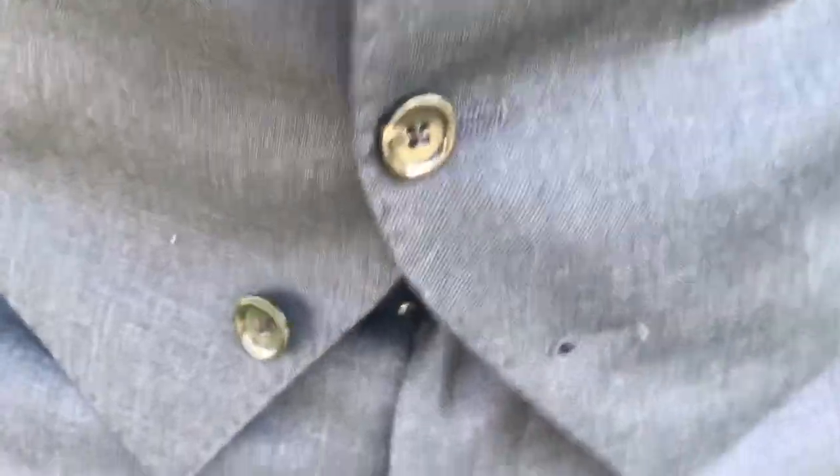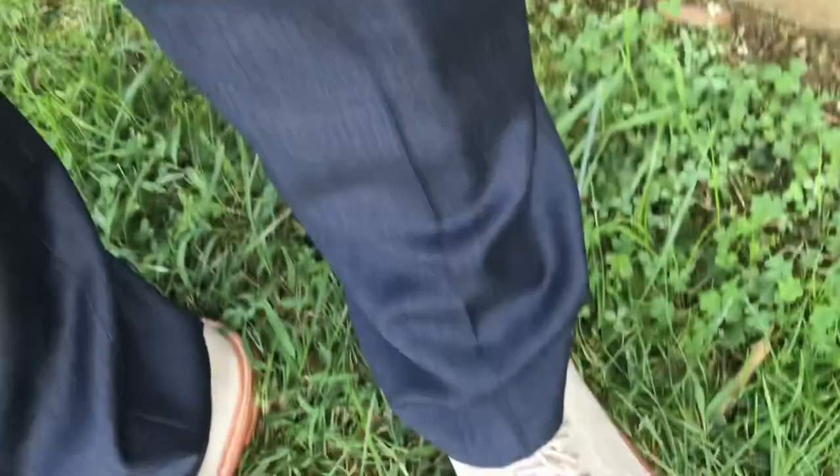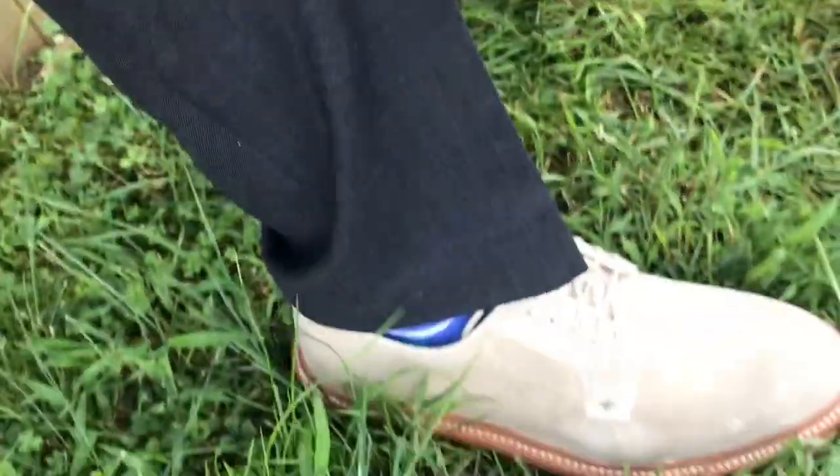You can kind of get a good feel for the fabric here. Down here — this is something I messed up on. The bottom button of the vest, yeah, you leave that open. It looks really dumb when you try to button it. The pants — I'm sporting my new Grant Stones. These are Grant Stone B grades, got them on sale. Ivory suede, very nice. The Ludlow pants have a nice slim fit, but not too slim — they're definitely not skinny. There's definitely a lot of drape, room to move around in there.